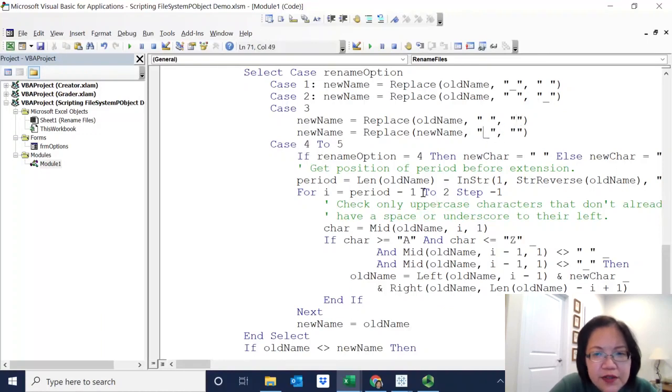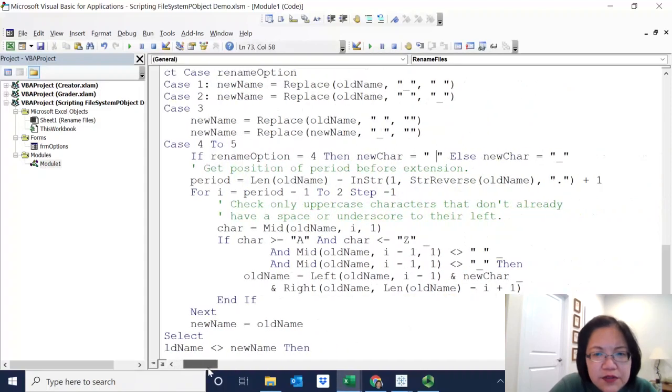Case 4 to 5: if the option is 4, then the new character is space, else the new character is underscore. Okay, so what we're doing is we are taking the length. We can use len as the length of the string. And then in this particular string, we're trying to figure out where the dot is.